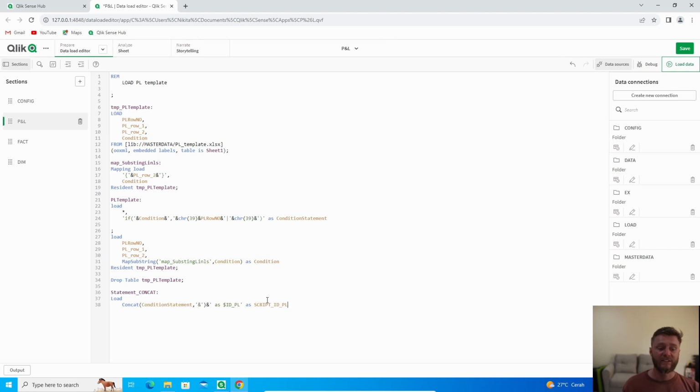So we have concatenation of these condition statements, and now we can use that script to actually create the ID P&L key. So we have resident load to P&L template, and then let's not drop, let's save and load the data.